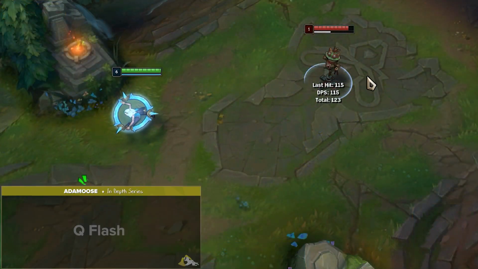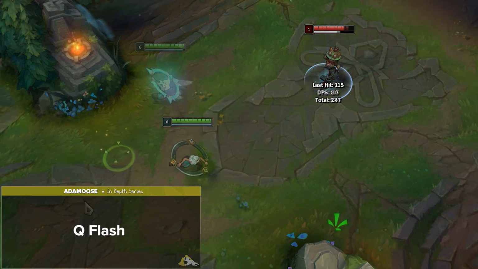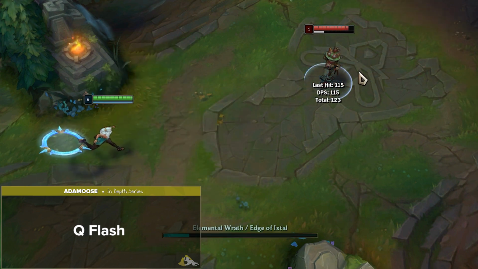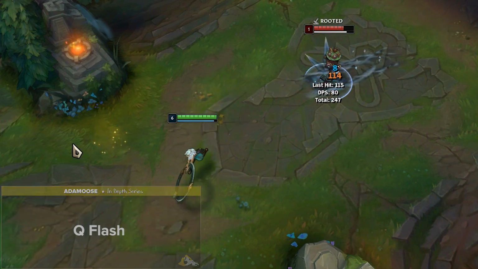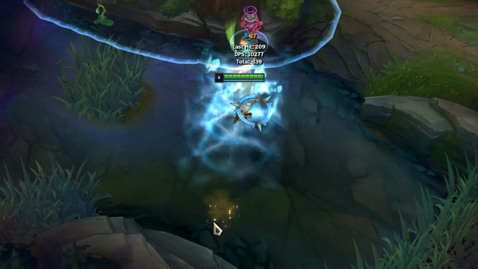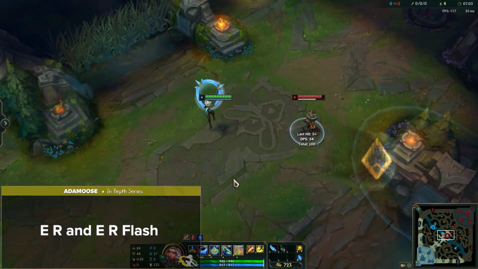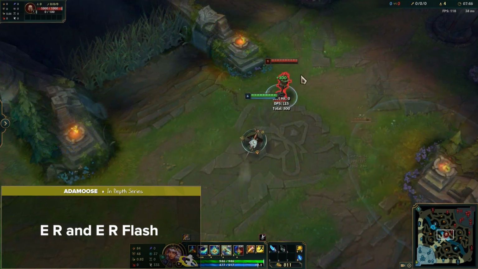Q Flash is a simple yet important combo to get that extra flash range while making it way less predictable to dodge since the animation time will be masked. You can also R Flash, making your ult animation extremely short, which is also very hard to dodge. ER and ER Flash are both solid combos to get in range and ult targets as well.